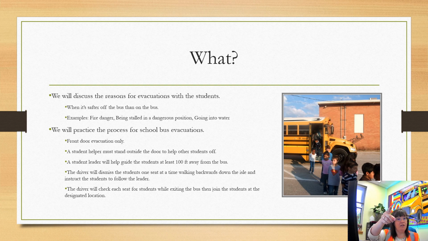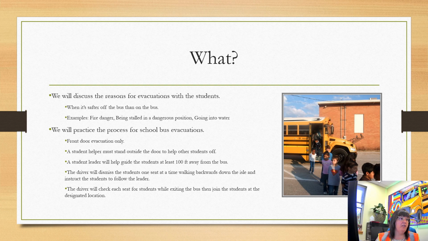Say, hey, you see that tree over there? That's where we're going to meet. And it can be anything. It can be a tree, it can be a post, it can be a flag pole, it could be a boulder, just something that will designate a spot that's recognizable to your students.